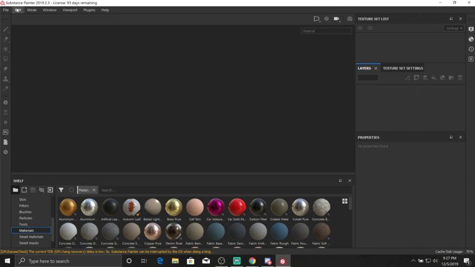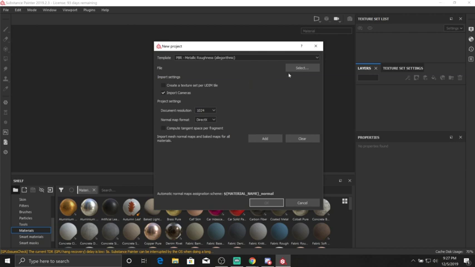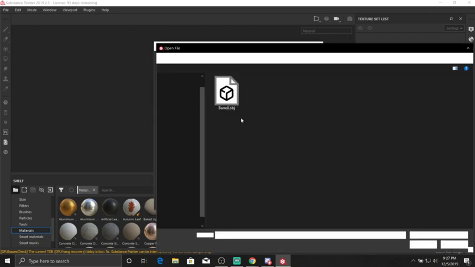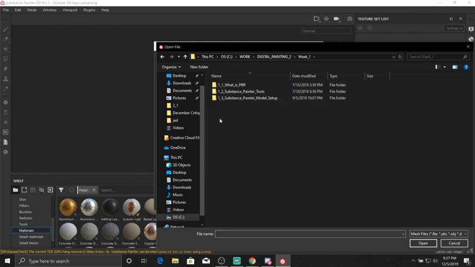Okay, so the first thing we're going to do is go to New File, and we are going to open up a new object, and let's see if we can get the file I was using.